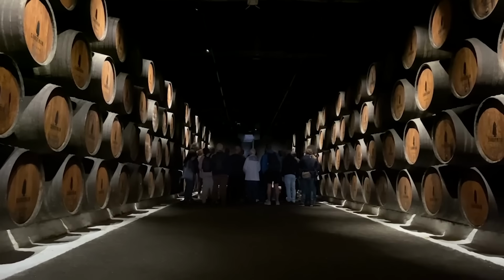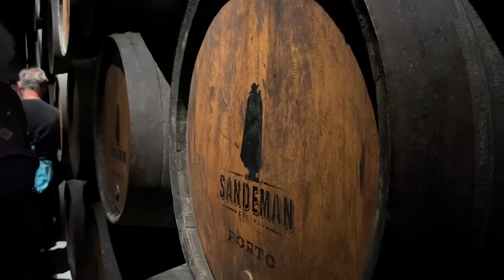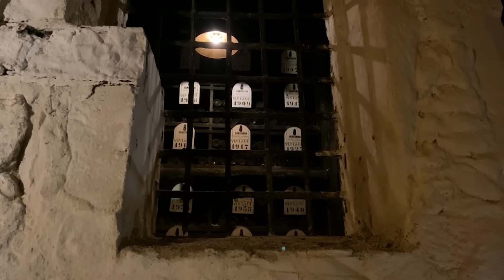So as Dan said, there's been no work here on site in the last week, and that's just worked out perfectly because I've been off to Porto with my schoolmates on a school trip, and had a lovely day in Porto. So we went to the Sandeman Caves, and it was just an absolutely amazing tour. I've been here on site almost every single day, and I'm kind of glad of a little break, and we might take a couple of weeks break to get a week away from cameras, just doing our own thing and really enjoying the garden at this time.